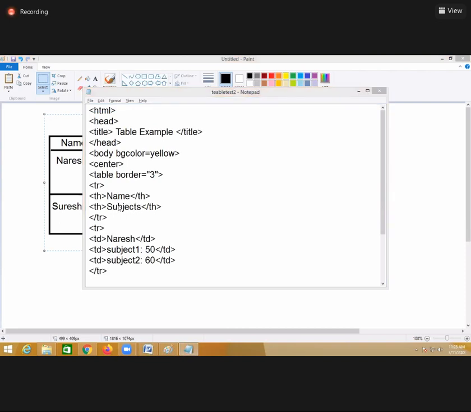You try to use row span, not break. Row span equal to what here? 2. Sorry, span. Okay, row span equal to 2.